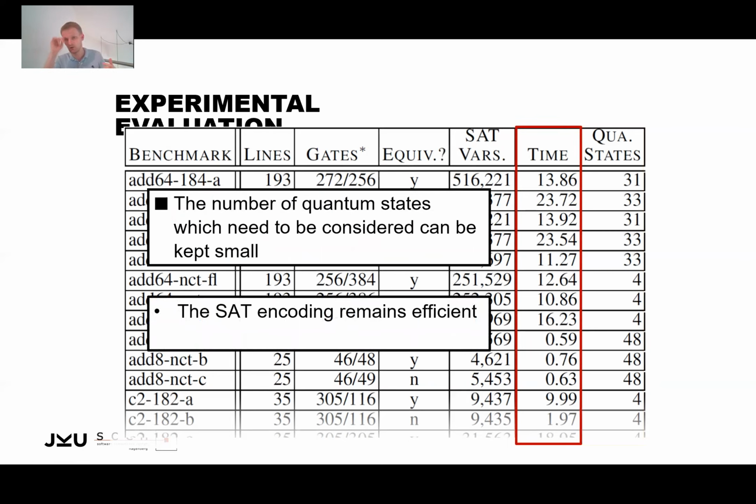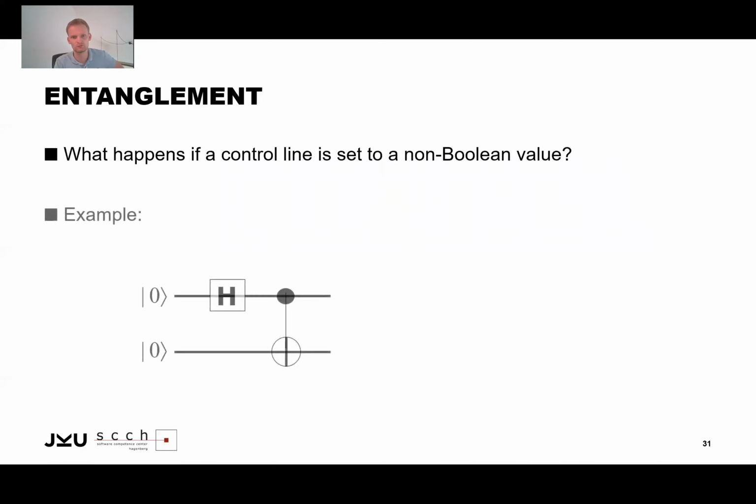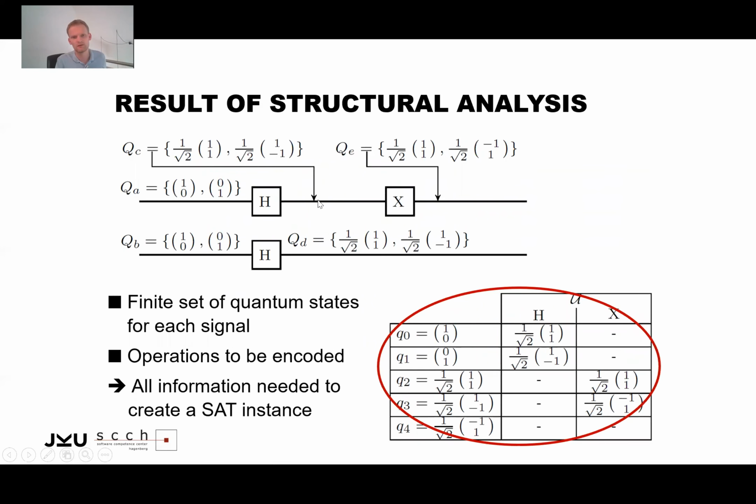But the real problem is what happens if you come up with a really huge quantum circuit, which may impose a huge number of quantum states? Then you have a problem. And something which I completely ignored so far, a huge problem, is entanglement. Something you cannot represent in this fashion anymore, as a single state vector, because you have to represent a quantum state which spans over 2 qubits at the same time.